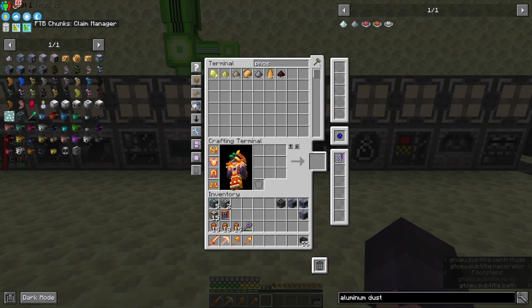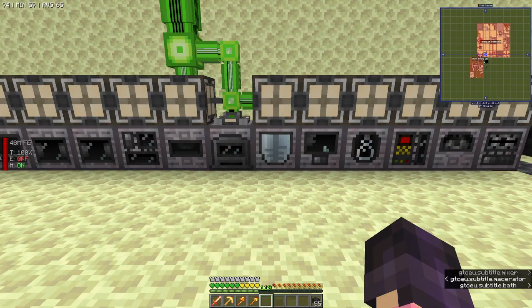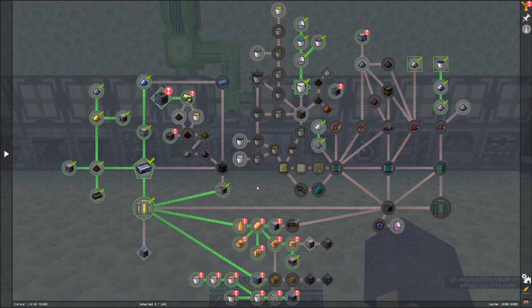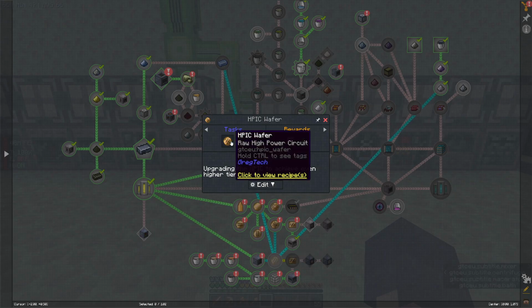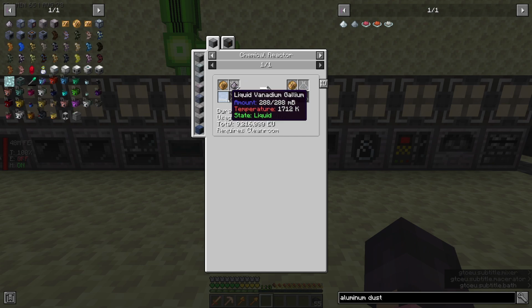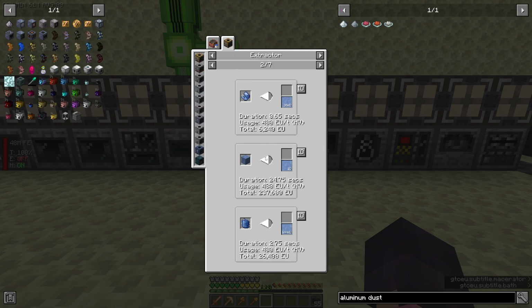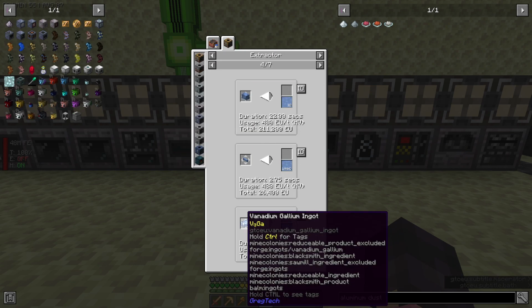We've got ourselves indium gallium phosphide dust, which is something we need to make this high power integrated circuit. The thing I realized is I need vanadium gallium, which you can extract the ingot.